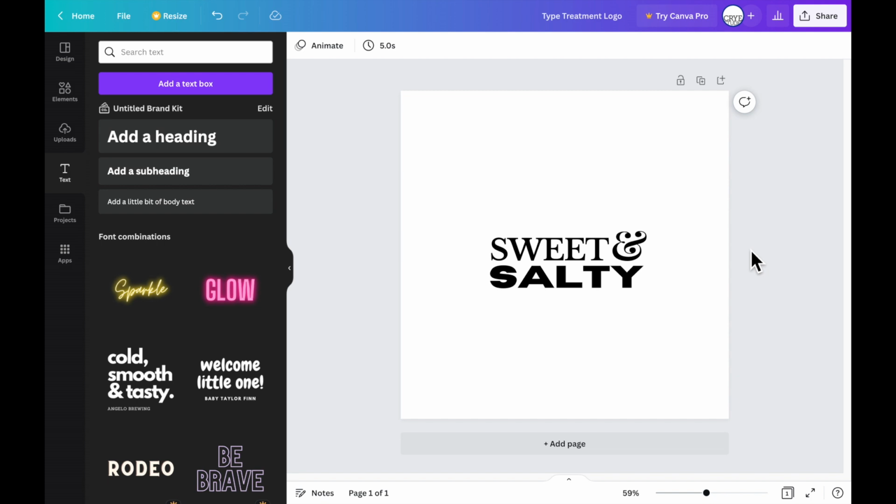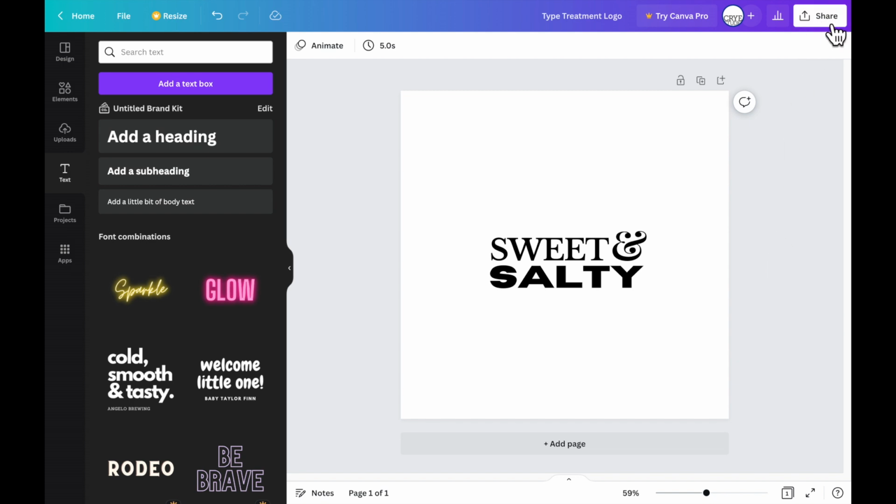Some things I like about this, the ampersand, kind of a happy accident that happened. It is right above this Y, and it almost feels like the Y is a bowl and it's holding this letter form, almost like a bowl of ice cream. That might be something you find at a sweet shop. So starting to find these connections with the letter forms and the words that take the meaning above and beyond is really a cool part of logo design. So I like this design. I think it's finished. Next thing I'm going to do, I'm going to save it.